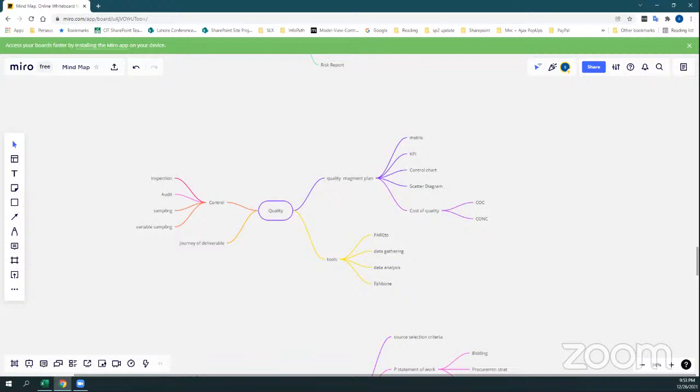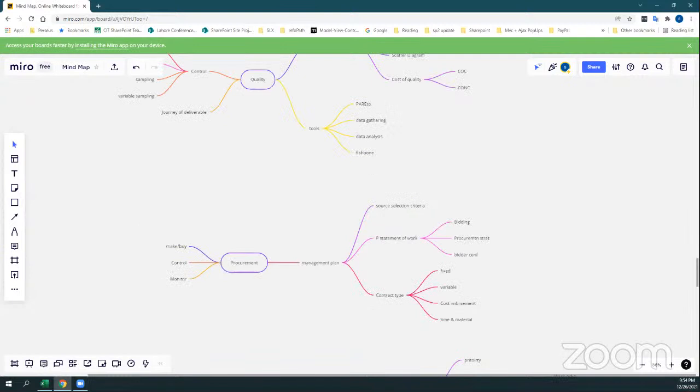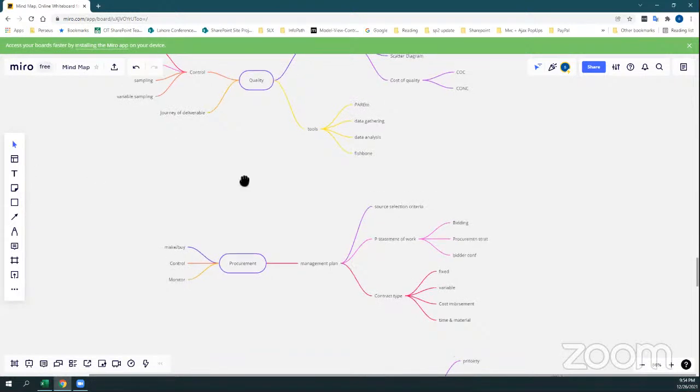There are also design of experiments, cause and effect diagram, and affinity diagram for quality. And the next part is the procurement part. I think Mr. Sham Babu and or Pavan are with us, and they can explain if they want.